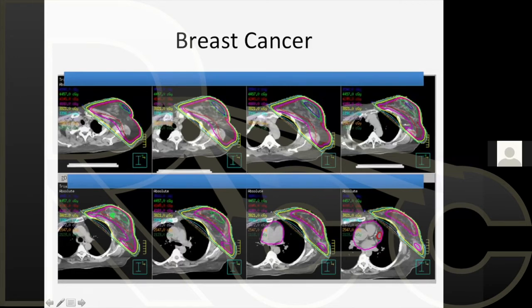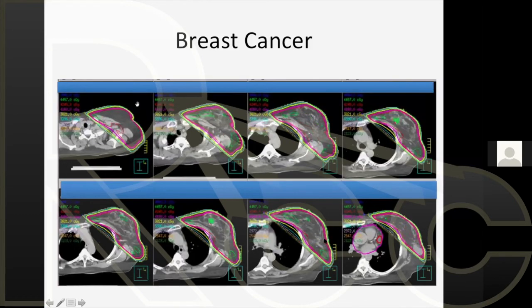Do you think this is a great plan? No, I'm going to tell you it's not a good plan. Because why? Because we're not covering the breast. Yes, the normal tissues look beautiful, right? Yes, I love this plan. But to be honest, we can't just look at the normal tissues. That's important, yes, but you've got to cover your disease, right? And that's the problem with this plan. It's not covering the breast tissue.